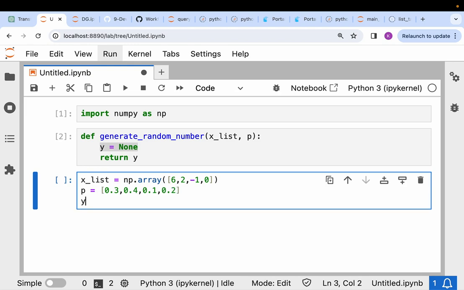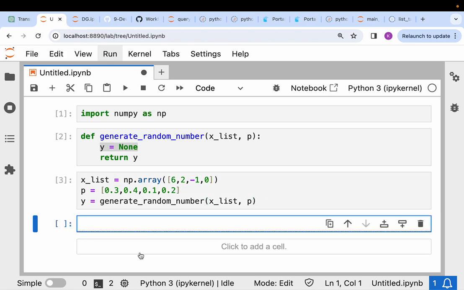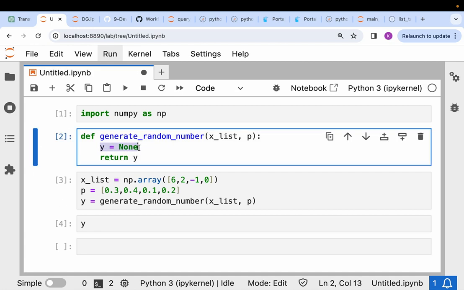And then y, which is our random number, looks like the following. So that's how we will call it. Obviously right now y is none, so if we print y, we'll get nothing. So let's now start writing the implementation of this function.